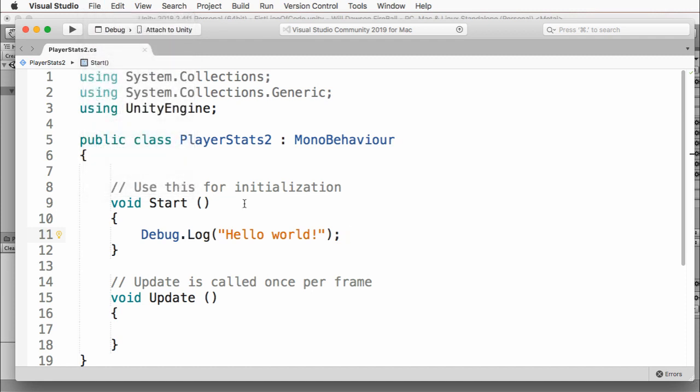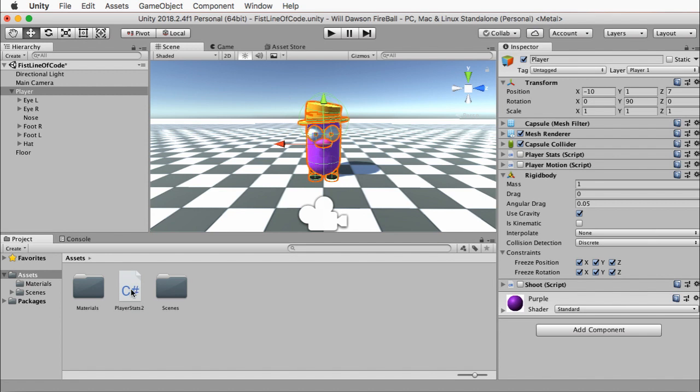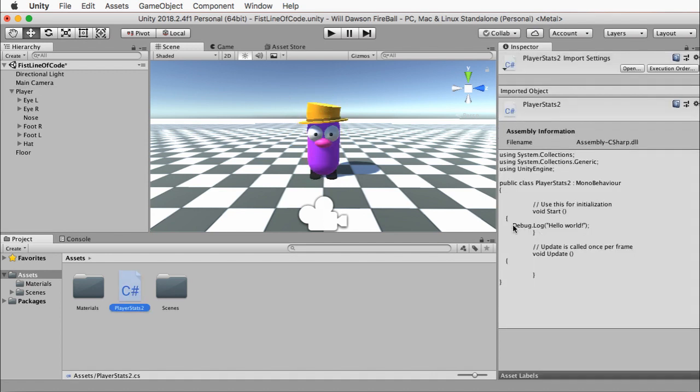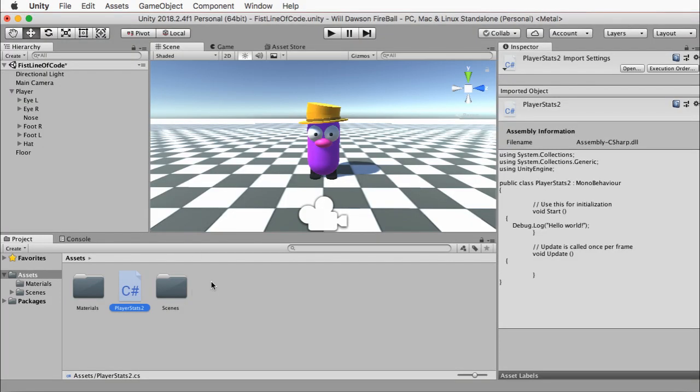Okay, it's saved, which means that when we switch back over to Unity, if we click on that, notice it's got our code in it. The spacing looks all janky in the inspector here. Don't worry about that. As long as it looks right over here where you have to work on it, you're going to be in good shape. But our updates have been saved, therefore Unity knows about the changes.